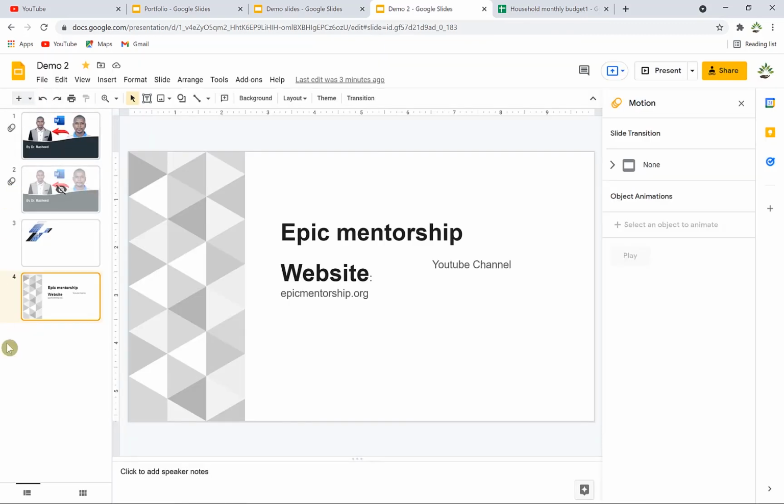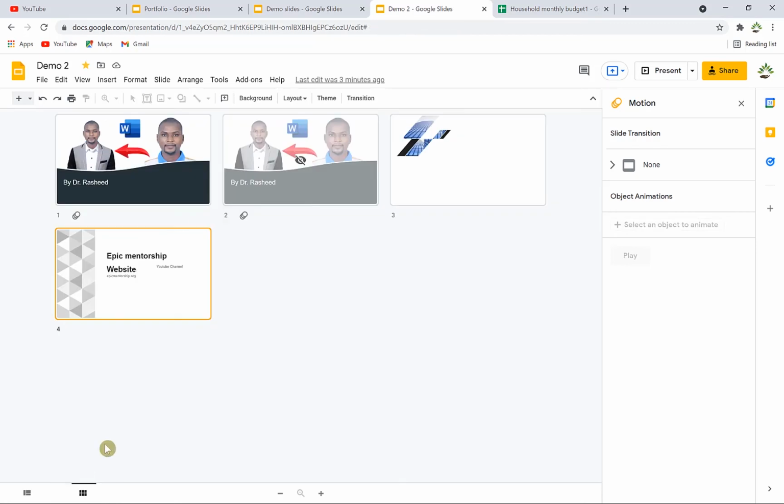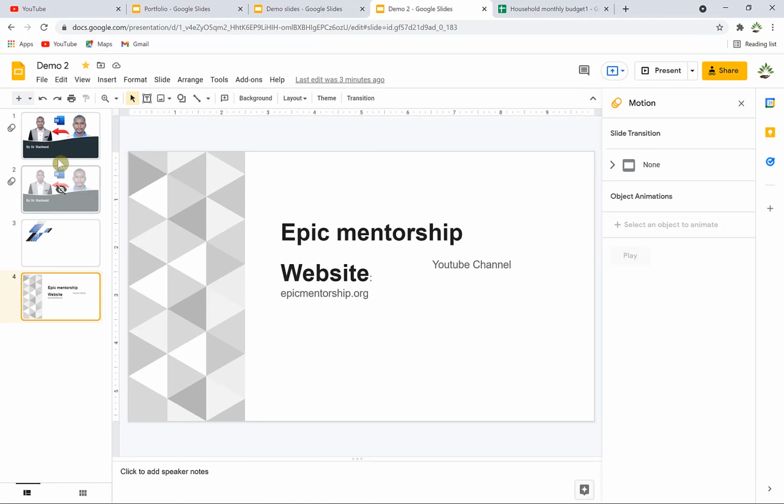So down here you can see in the slides you have a range of views. You can view your slides using this normal film strip view, or you can check in grid view. You can bring in grid view and you can see your slides accordingly, but I think I prefer this view, which is much better. So up here you have a range of options.